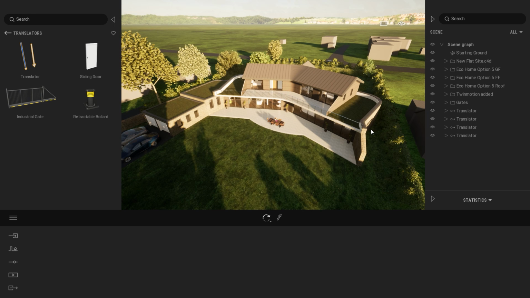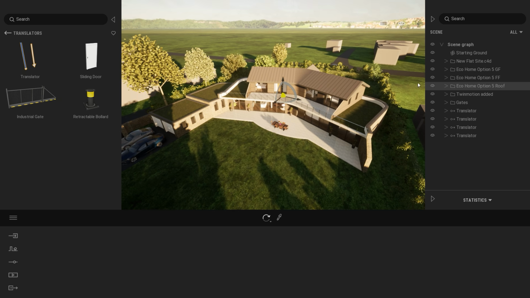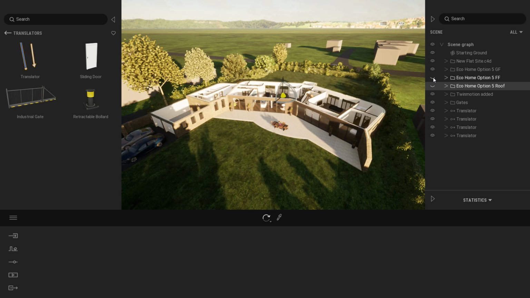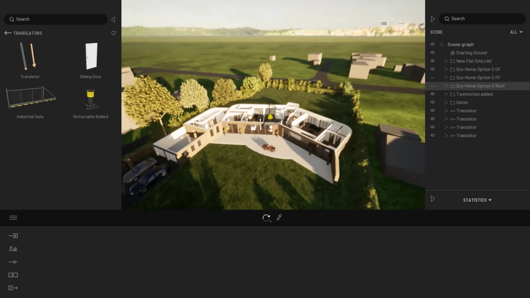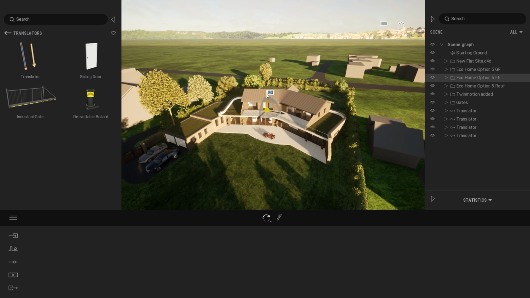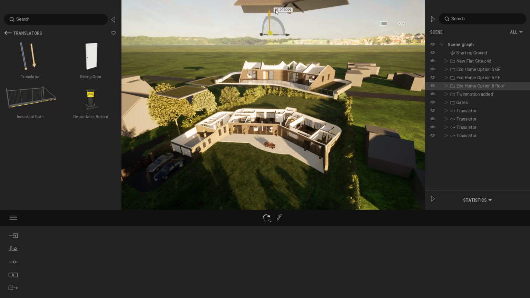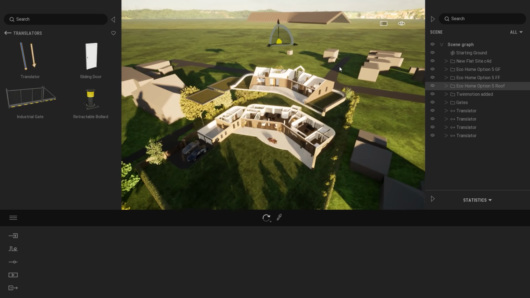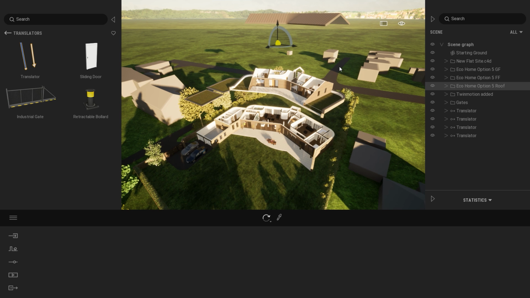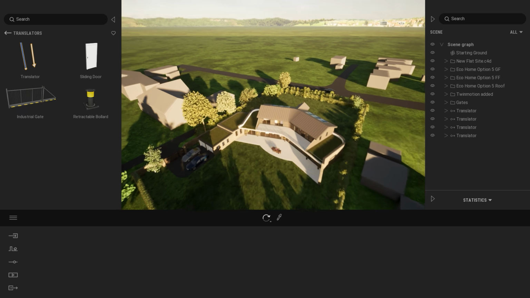So here I've just switched to a more aerial shot, and what I want to do is basically select my different layers that I have in my scene graph. As you can see here, I have my roof, I have my first floor and my ground floor. And what I want to do is make those floors move a bit up in the air like that. So I can do it manually like that, and I will show you that just after, how I created a kind of diagram type of images with that. But here what I want to do is actually use the animators to move the different floors up in the air.